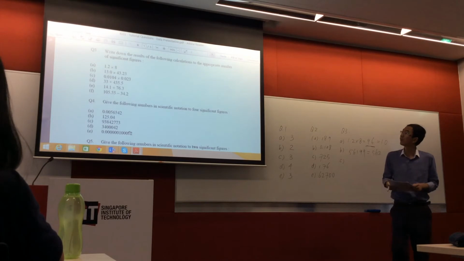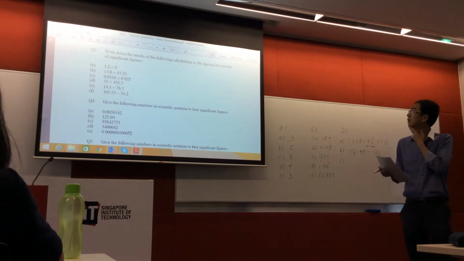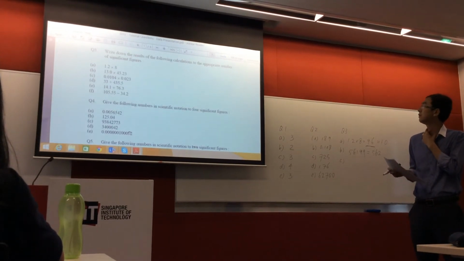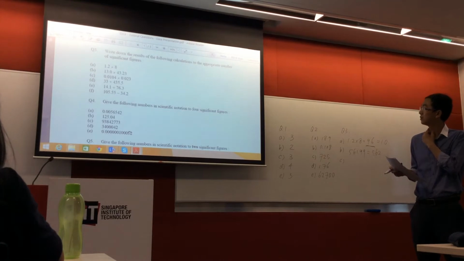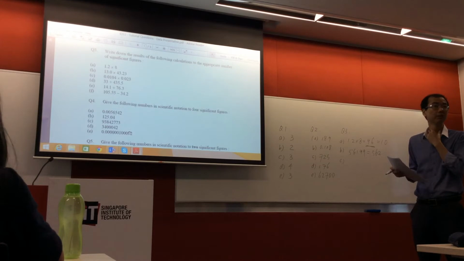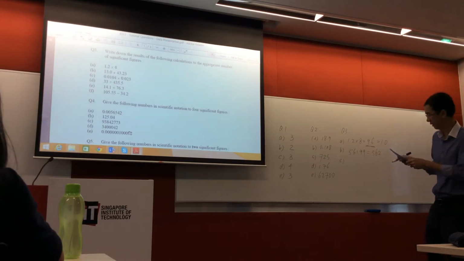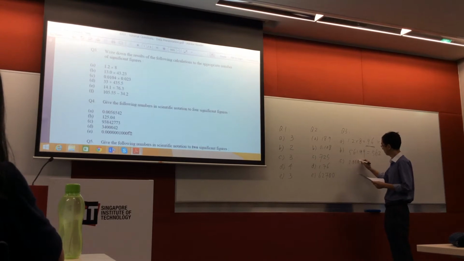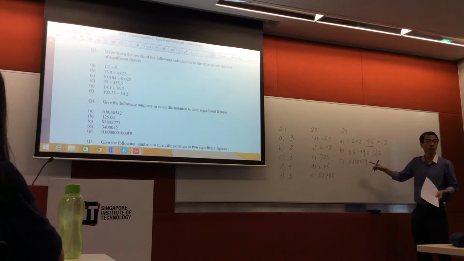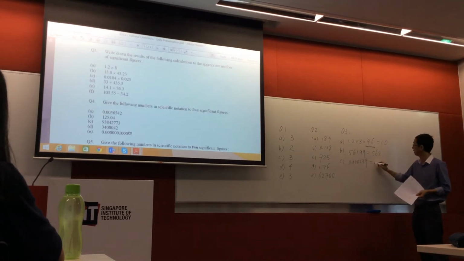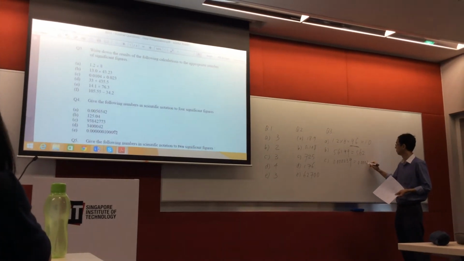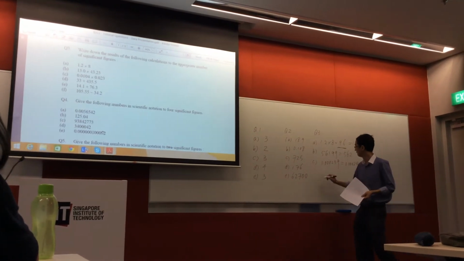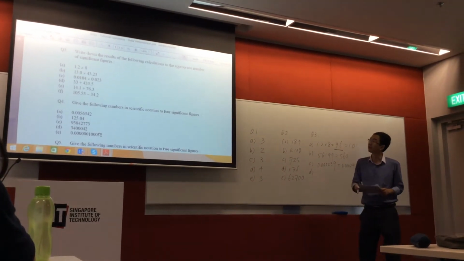Okay, C. Now, the first number, how many significant figures do you have? 3, yeah. Second one? 2, right? So your result can only have 2, right? Yeah. So if you do the calculation, you will get 0.00239, right? And you can only keep 2 significant figures, right? So it's not 0.0004. Okay.